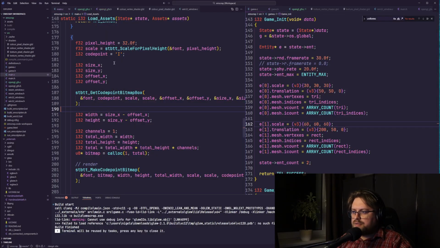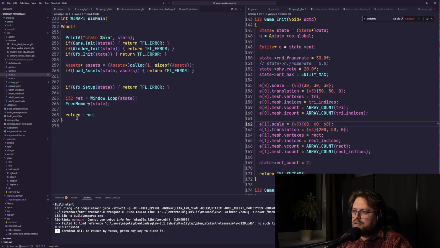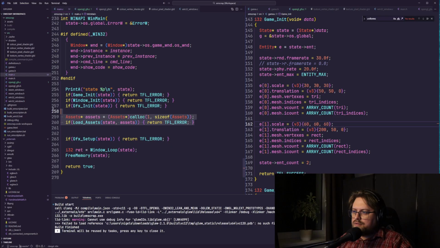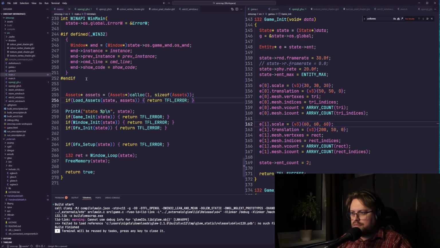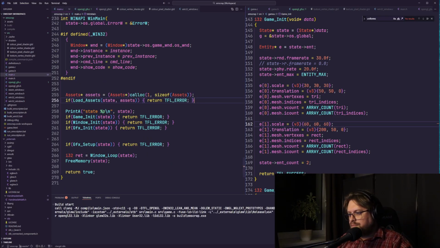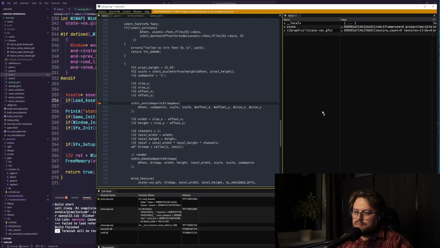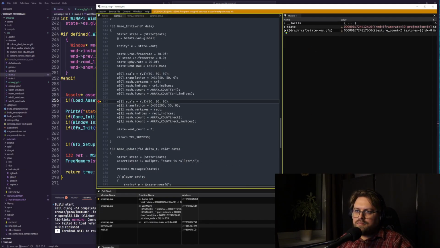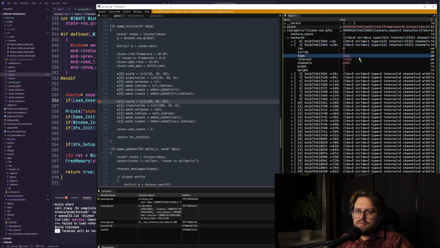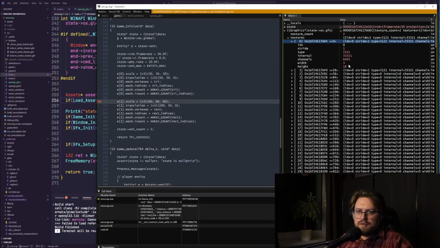Maybe I should load the assets before anything else. Yes, now I have the width and the height.